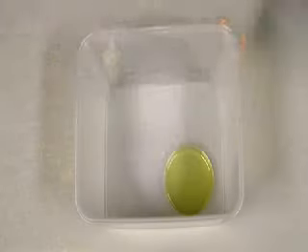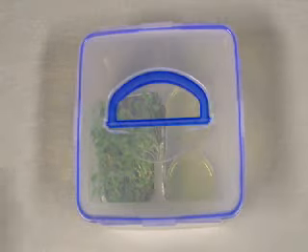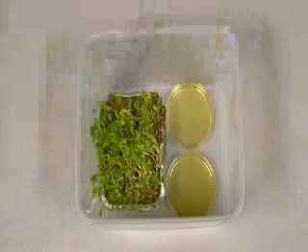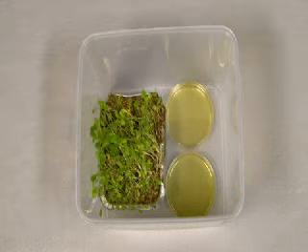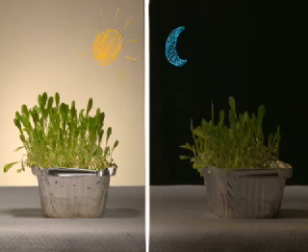Now, let's see if anything's different when we left the plants in the dark. The BTB was with the plants overnight, and it started off blue. Look what happened. The BTB turned yellow. That means that there's more CO2 here than when we started. Did that match your prediction? The CO2 had to come from somewhere. Without light, it seems as though carbon dioxide increases. It's pretty weird. We sure don't breathe differently just because someone turns out the lights, but that's what the plants are doing.